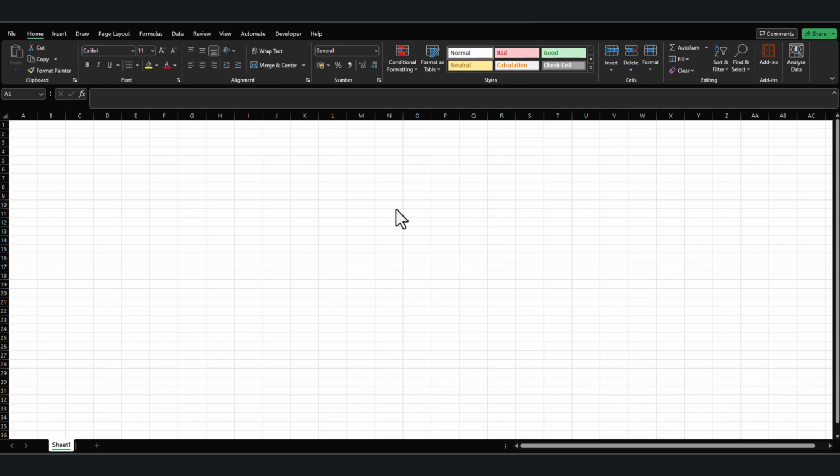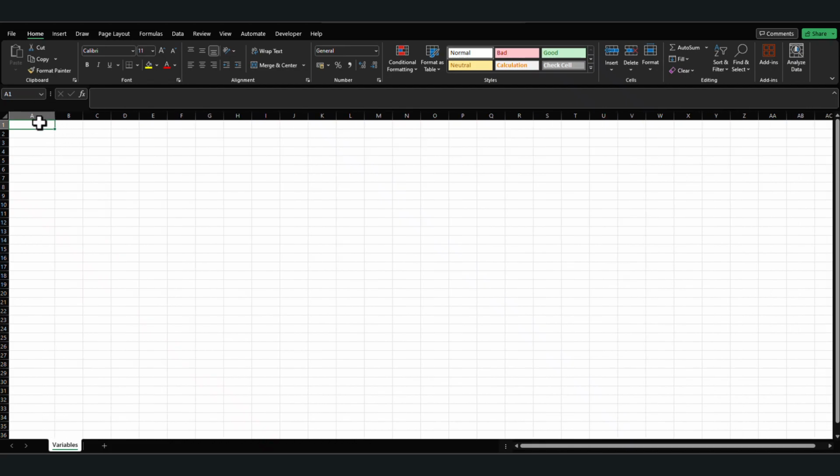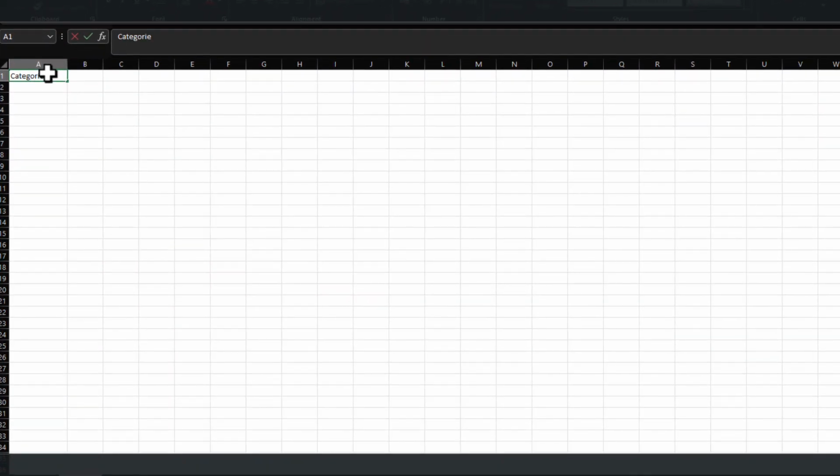So to create this expense tracker, we will need an empty sheet. We will rename it variables. So we're gonna add some categories into it. Categories for our expenses.